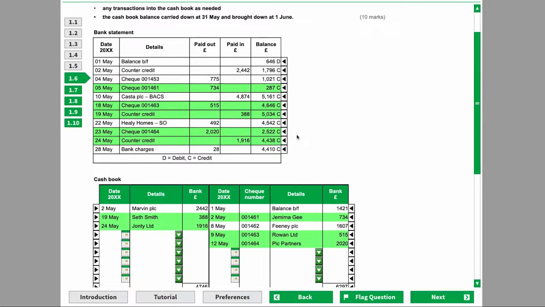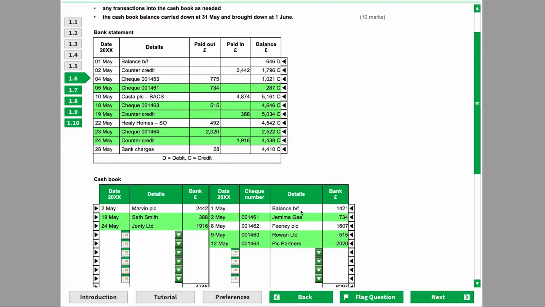Now on the balance here you can see that we have a difference. So what I suggest doing is looking whether there is an amount, usually early on within the bank statement, that you can add together with the balance for them to match up with the balance brought forward in the cash book. For example, in this question, if we take the 646 debit balance at the start of the month and add on the check for 775, that gives us a total of 1,421, which you'll see is the same as our brought forward balance here in the cash book.